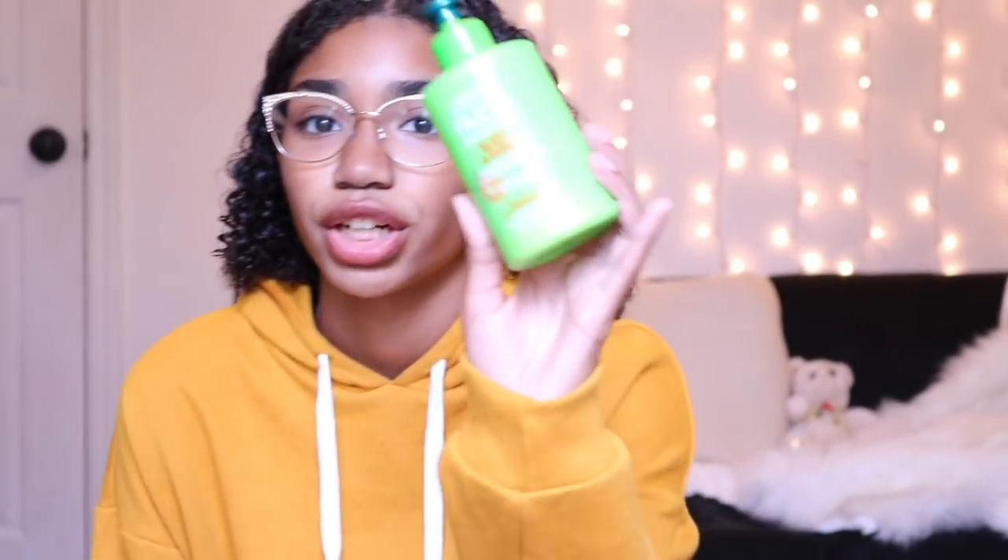So let me talk about what I've been using on my hair. I've always been using the Garnier Fructis leave-in conditioner — the green bottle — and my spray bottle for when my hair is dry. I've also been using the Cantu coconut curling cream. I tried it before my big chop and it made my hair too moisturized — it went stringy and straight because it's made for curly hair, not wavy hair, so it made it super oily.